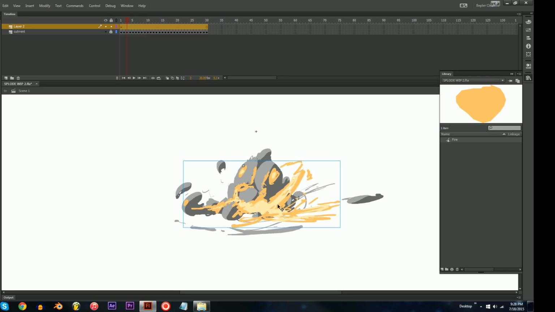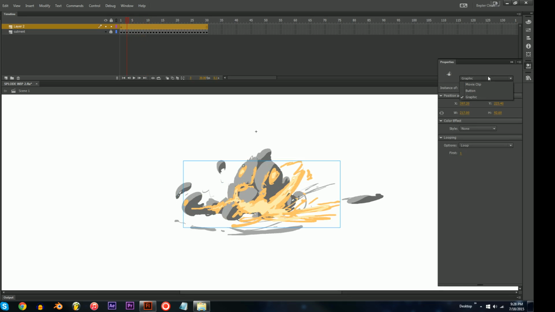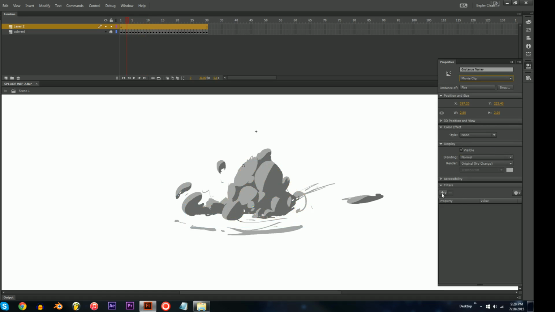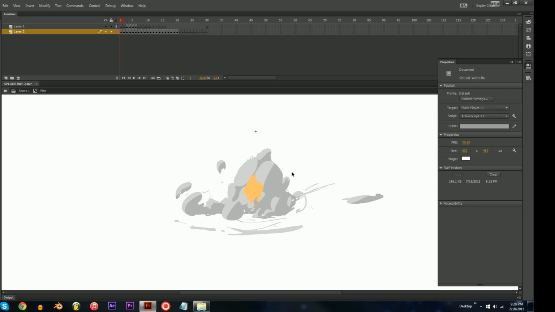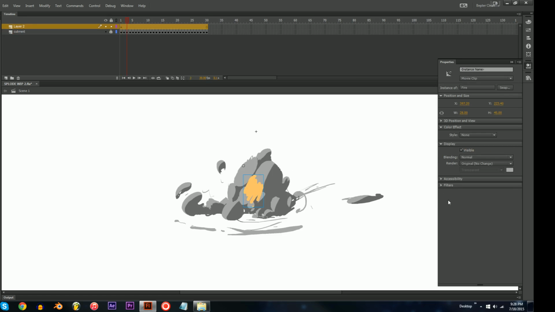Okay, so what do you do with this? Once you have it in a symbol, you make sure it's lined up, and then you go to movie clip. And just for reference, give yourself a chunk to look at what it will look like. Go glow it. If you're having trouble following along, you should check out some other of my tutorials.